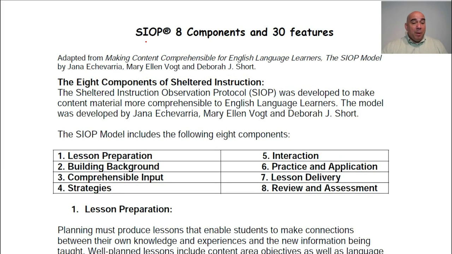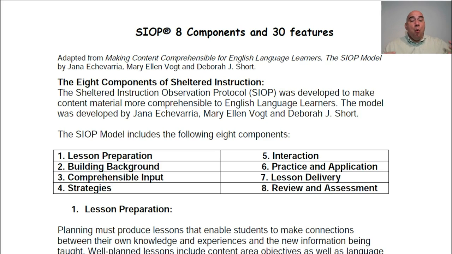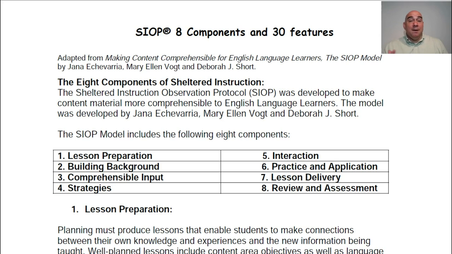If you actually want to do the Observation Protocol part, you'll want to get the SIOP textbooks because they include good descriptions of the Observation Protocol. Really, what the Observation Protocol is about is that you assess yourself — how well did I do these eight steps, how well did I incorporate these 30 features as I was teaching? You can grade yourself, identifying what you did well and what you need to improve. Some schools take the SIOP model and use it for their entire bilingual or ESL program, where teachers can grade each other for the purpose of making the program stronger.